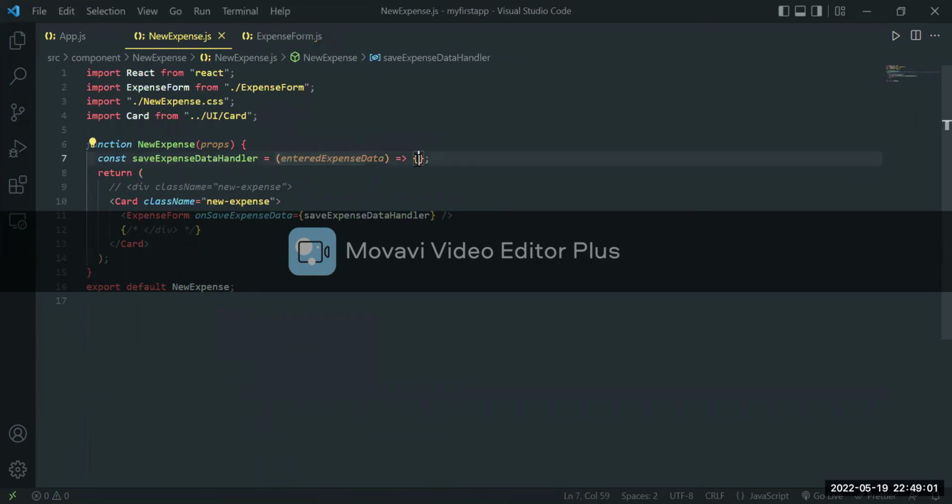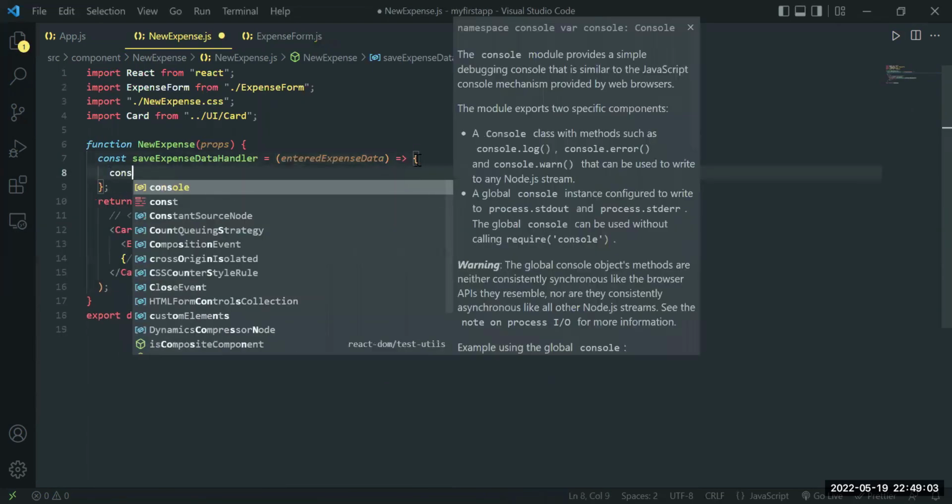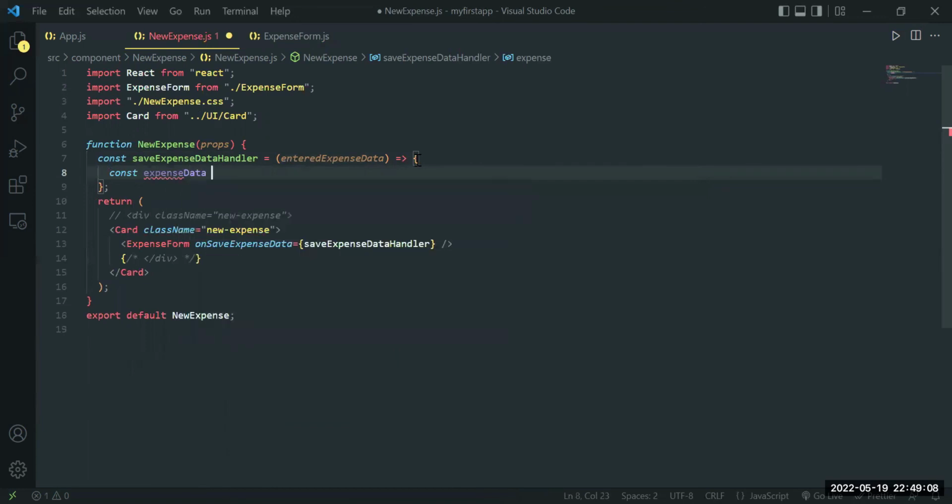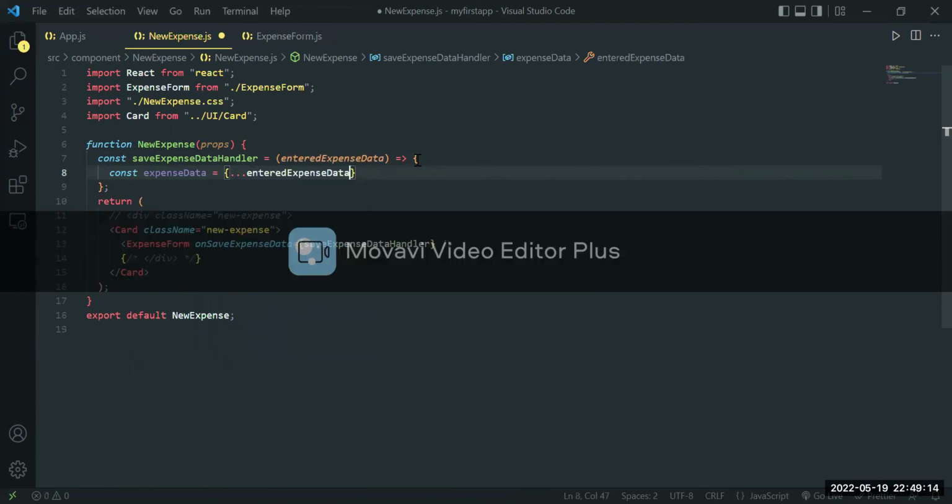Okay, and now we can create our own object here, const. Let's name it expenseData, equal to, let's use destructuring, enteredExpenseData. And voila. In this way, we can communicate from child component to parent component, right?